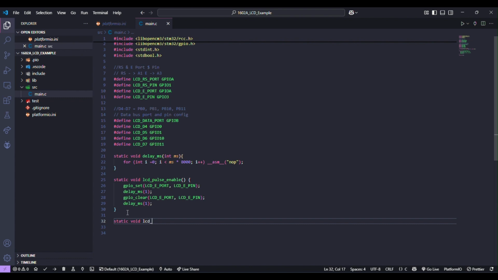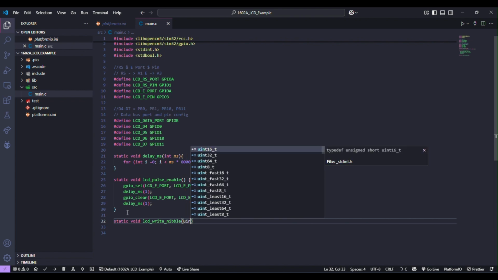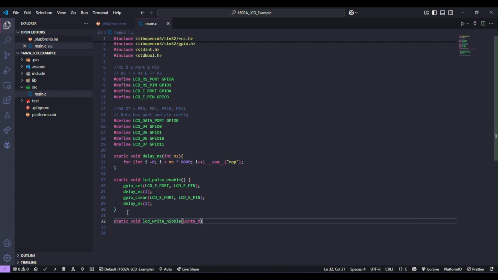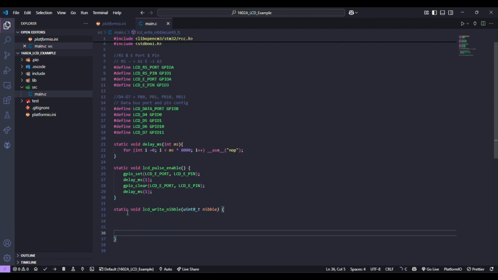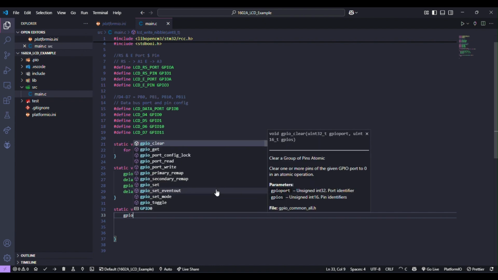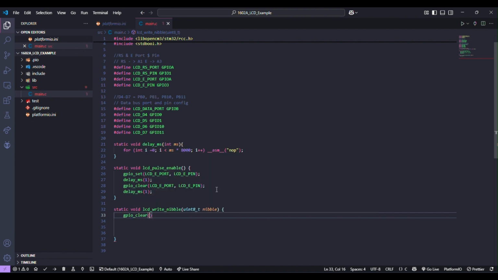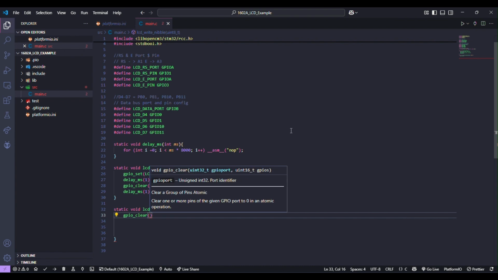So remember, in this tutorial I'm using 4-bit, so we're writing nibbles, right? We're not doing bytes. So let's call this write nibble. We're going to take in an unsigned 8-bit integer, and we're going to call that integer nibble. The first thing we're going to do is clear all the data lines. We want to make sure that all of the data lines are cleared.